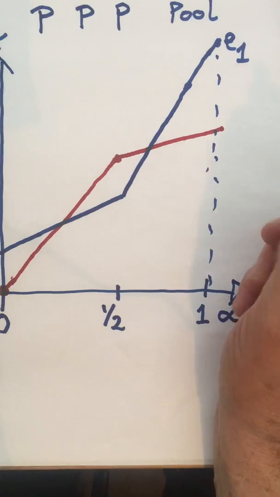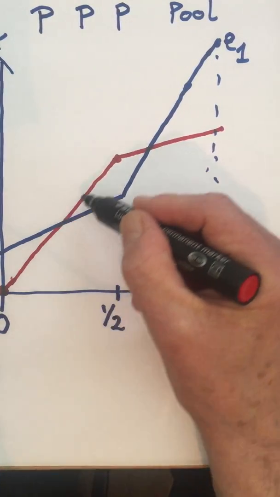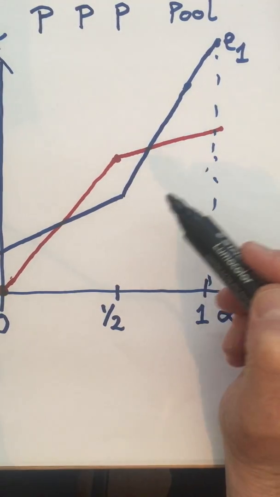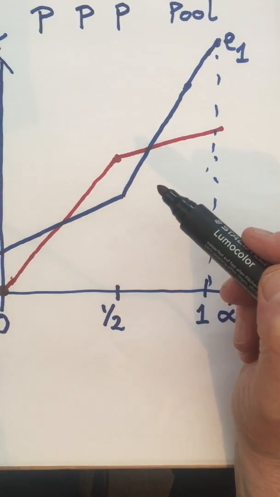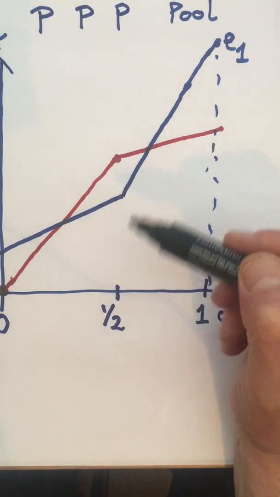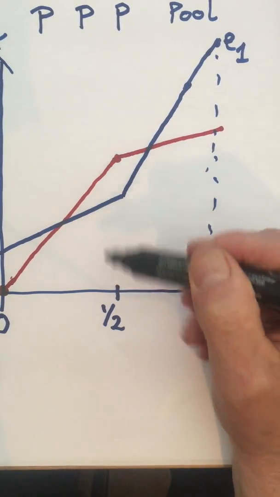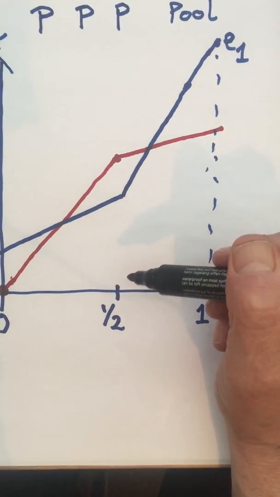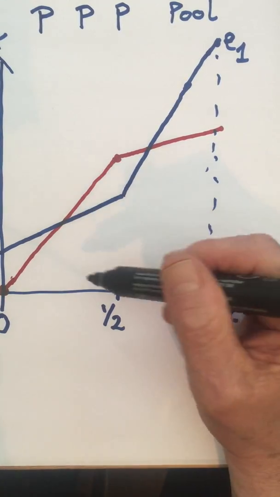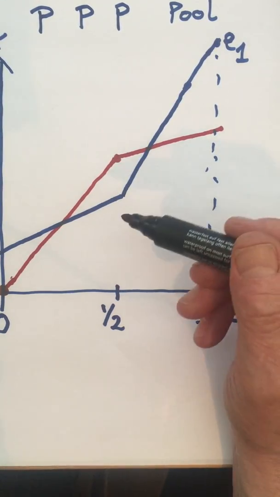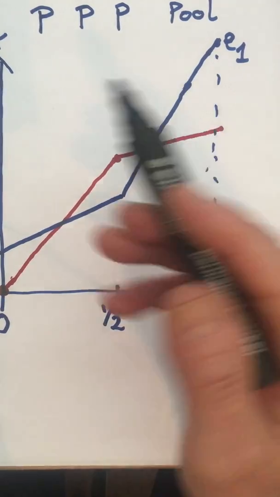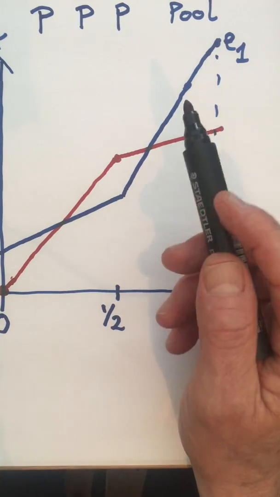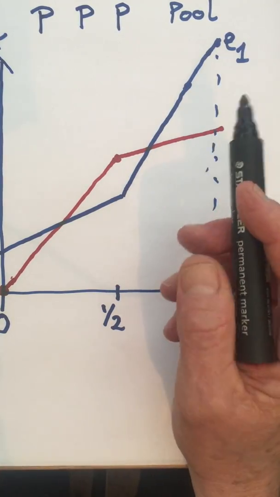So now we have the profit opportunities of the parasites, that's the red curve, and the profit opportunities for the producers, that's the blue curve. Both of them have a kink around a half, because then it changes from being too many parasites, so the competition among the parasites means that the profits go up for each of them the more producers there are, because that means less competition between the parasites to get a target to exploit.